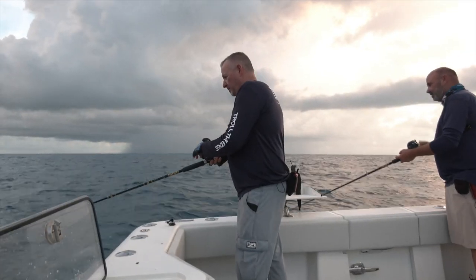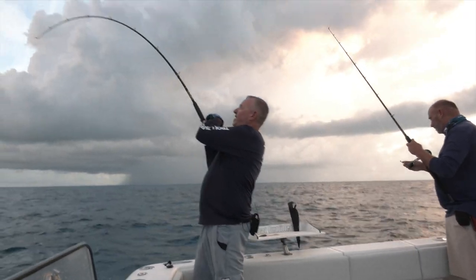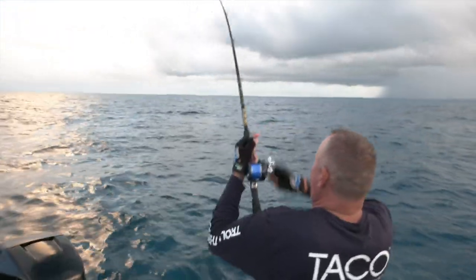And as soon as you feel that thump, you've got to hit them, because that hard thump is that mangrove snapper inhaling that live pinfish. A small to medium pinfish. You don't want a palm-sized pinfish, because obviously even the larger mangroves aren't going to be able to suck that down. If all you can get are the larger pins, then cut them. Cut them in half diagonally. The head is a killer bait.